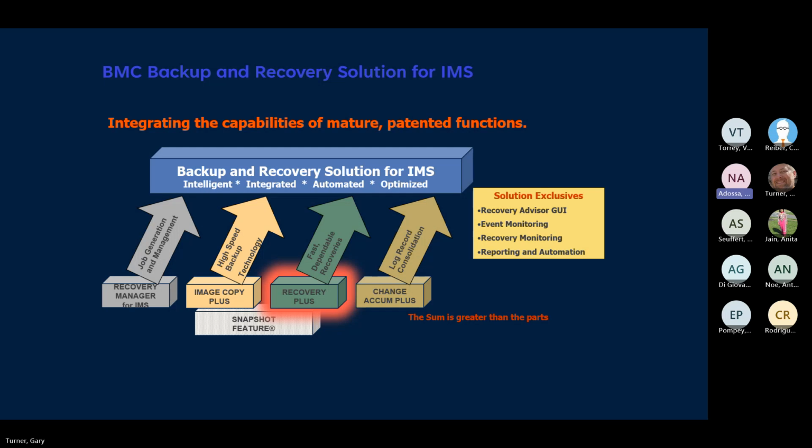They can go back even further if they find the bad data out there. We only need to go forward a maximum of 2 hours for right now. Okay, 2 hours for now. So to be able to cover that, just to be safe, you need the last image copy, no matter what time that was, all the logs from that image copy up until whatever time you determine you need to get to, change accumulations between that period if you have them, and the last RECON backup from the last archive log.